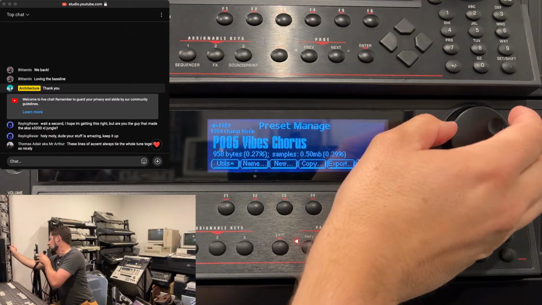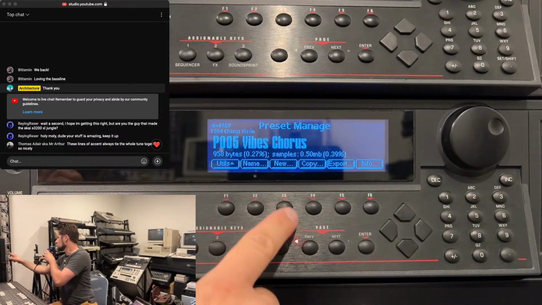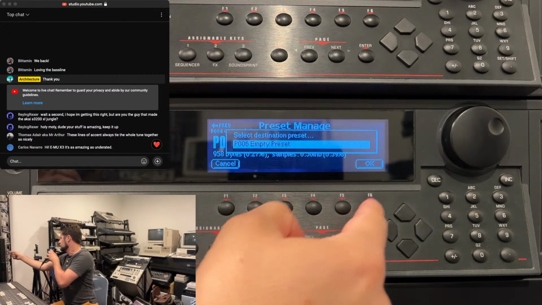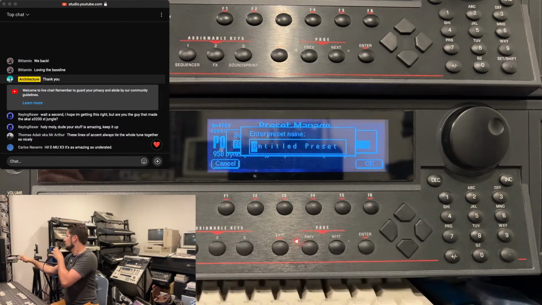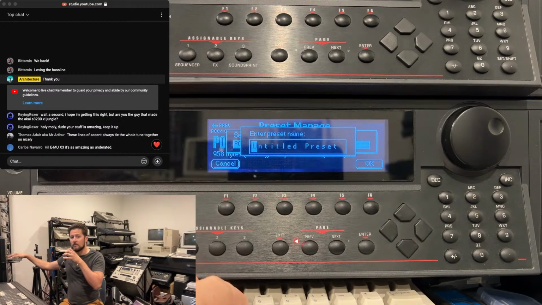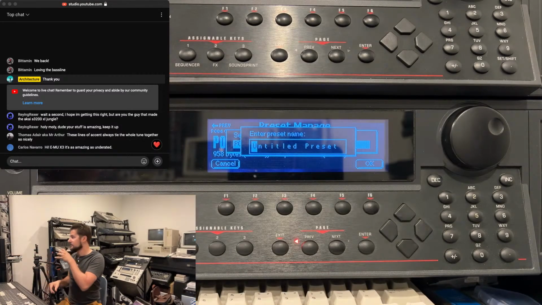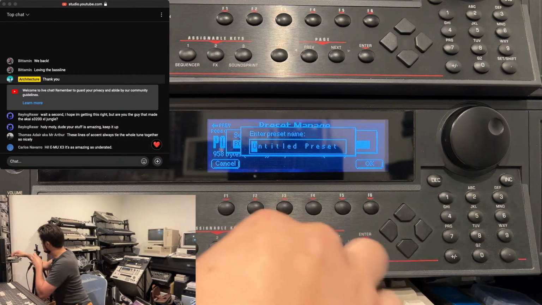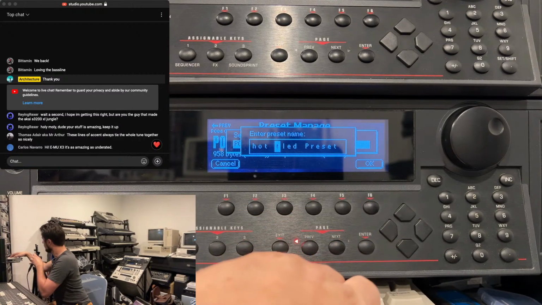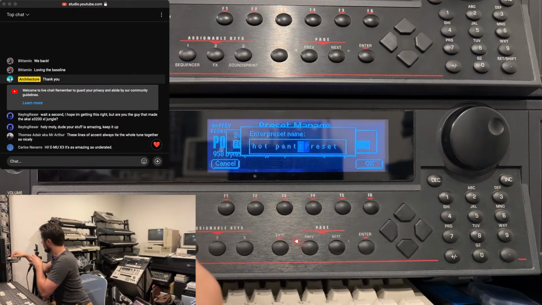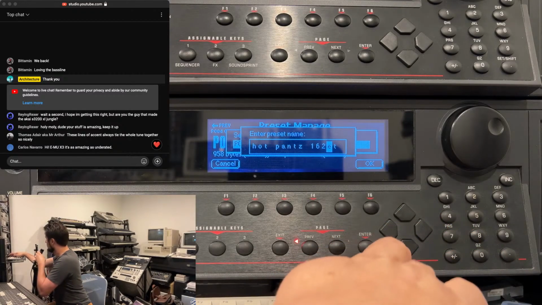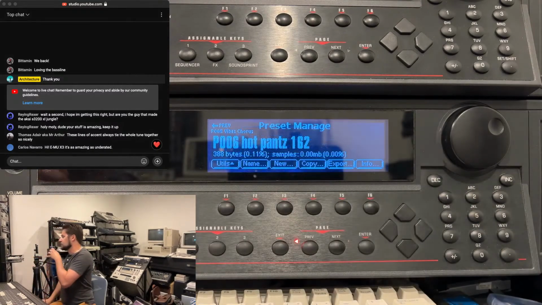These are just some of the presets that we have in the machine. So if you want a new one, you press the new button. It's going to say this is an empty preset. And what's nice about these machines right here is they do accept PC keyboard input, which I have a PC keyboard that is connected to this, so I can call this Hot Pants. I always like to include what BPM these breaks are. That way I can remember the next time I revisit the project.